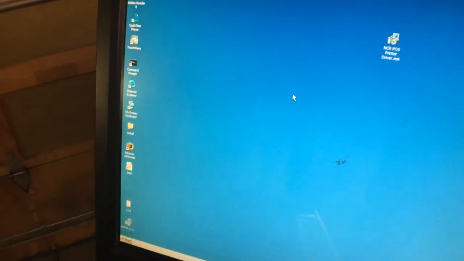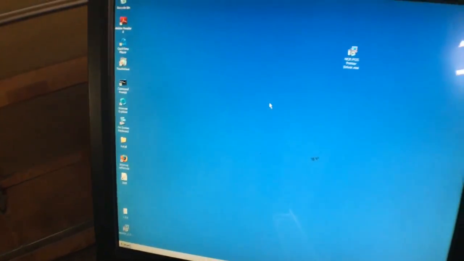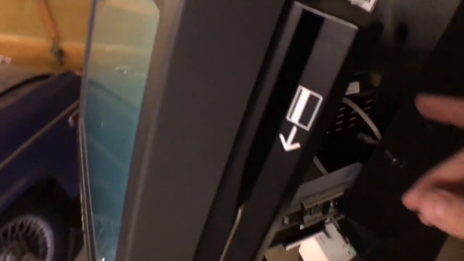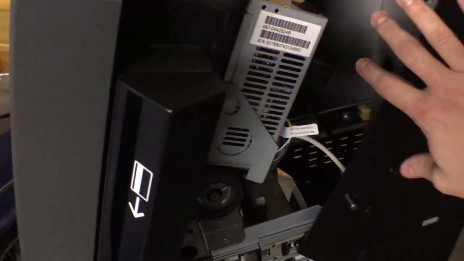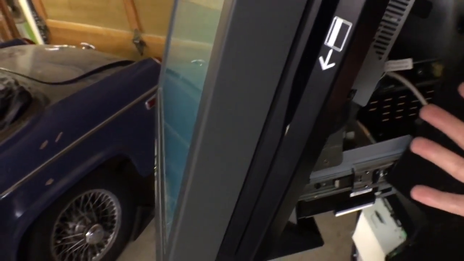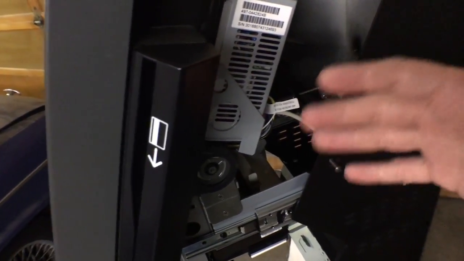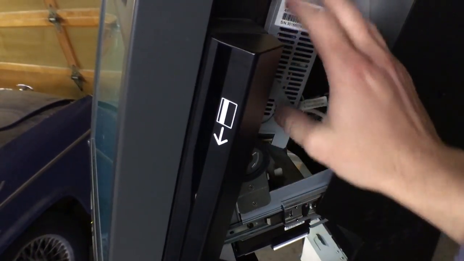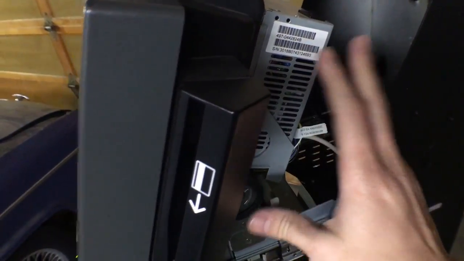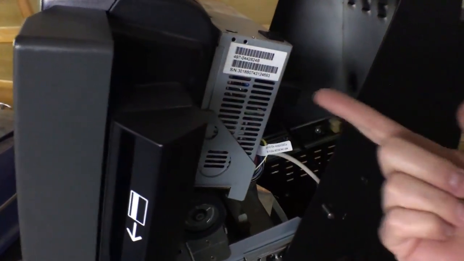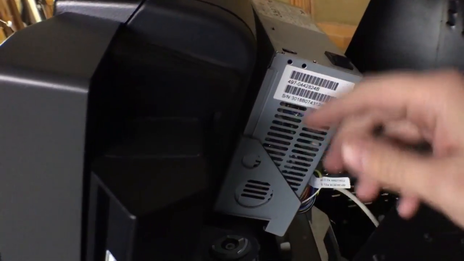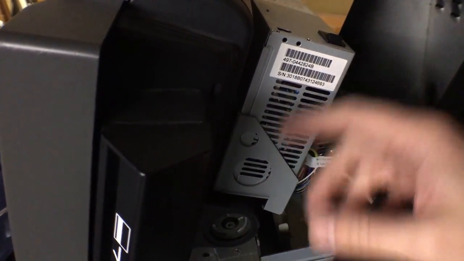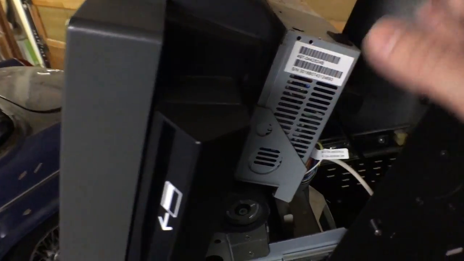Sorry, I had to turn the microphone around so you guys didn't have to hear as much of the hum from the power supply. Clearly not with the power supply making that much noise. Or maybe it makes less noise when it's inside the case, but obviously not expected to be used in a really low noise environment, like maybe a hospital or an operating room or something like that. They would have got a nicer power supply that made less noise. But again, I can switch that out. I can put one of those DC to DC ATX type power supplies and get this thing going silently. That'd be really kick ass.